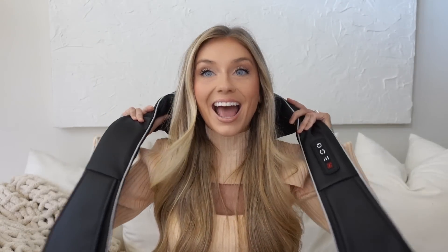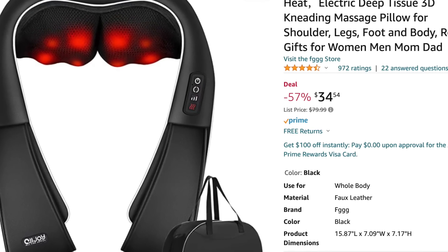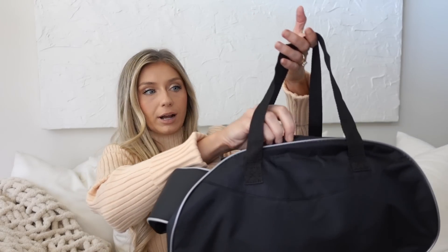So I got a neck and shoulder massager — whatever you want it to be. It says it can massage your whole body, but I've been using it on just my neck and shoulders. The buttons are all right here, you just put it on your neck like this, and it's also got a little heater so you can have a nice warm massage. This was only $35 — I know there are some really expensive ones out there, but that is such a good deal. And it also comes with this little duffel bag so that you can store it, carry it around, travel with it.